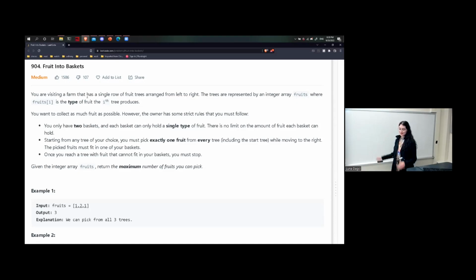Okay. The answer is sliding window, and you guys are right. It's asking for a maximum solution. It's moving left to right. It's a linear data structure, right? That's why we don't like merge intervals here.